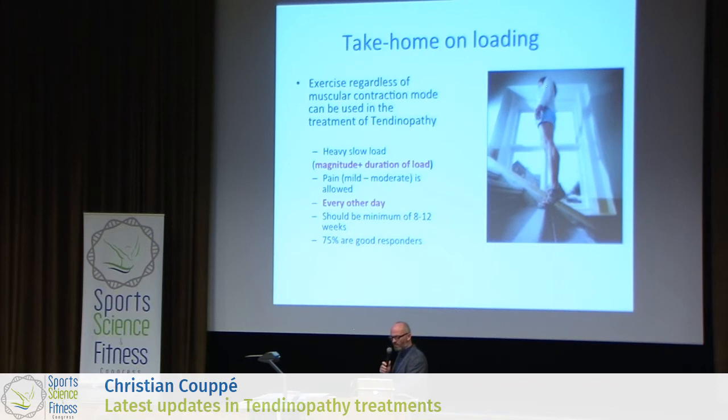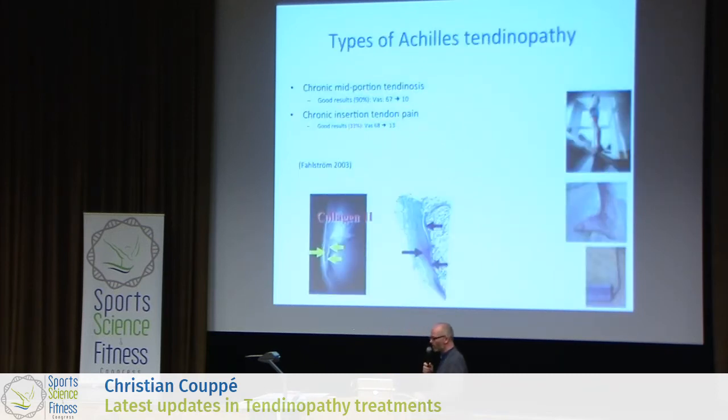Yes, so I would go on and just say a couple of words that when we do heavy slow resistance training or heavy loading, then it turns out, like Karen already mentioned, that if you have an insertion problem, the tissue doesn't seem to respond as well. And the reason for that is that at the insertion we have some other types of tissue, more cartilage tissue, which is even slower in the turnover. So that could be one of the reasons that we don't see as good a result, or that things take more time in order to get better.